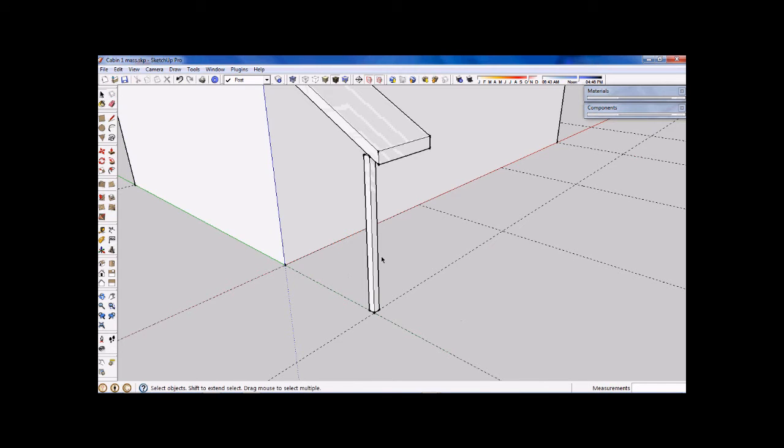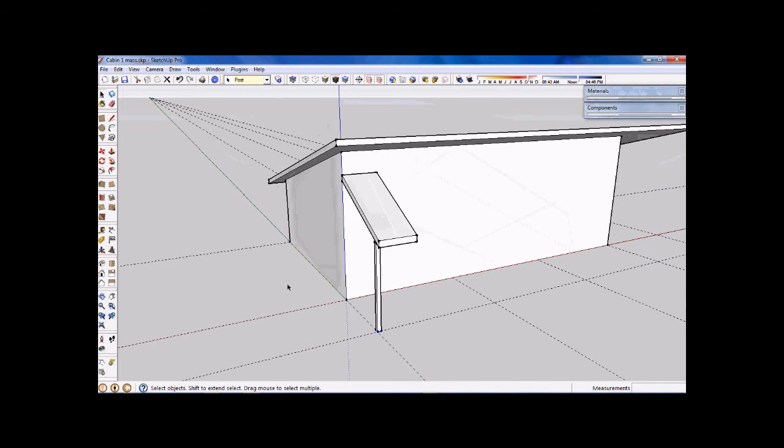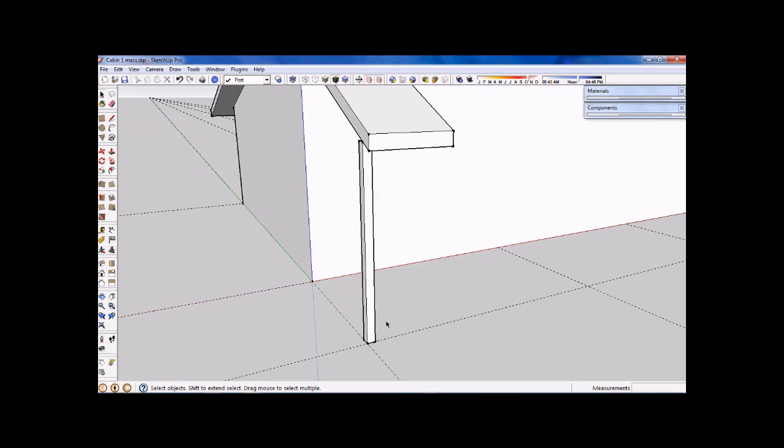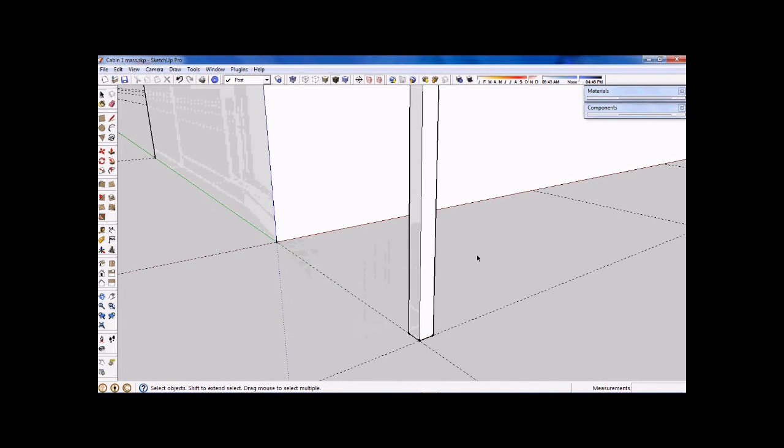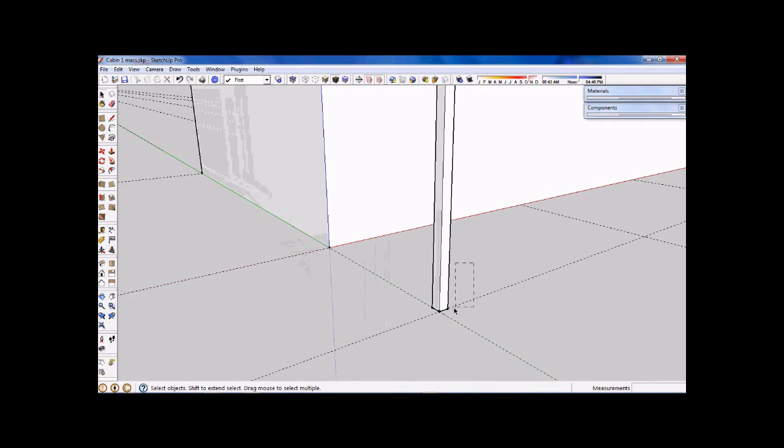Let's see how we can select that post and show you what happens now when I click from the right and come back to the left. A couple of things are happening initially. Firstly, if I go towards the right from my initial select, I'm holding down the mouse button by the way, you'll see I've got a solid outline, and a solid outline means it's a totally enclosed window. If I go to the left, you'll see I'm getting a dotted line for my window outline.